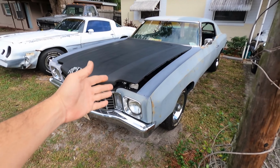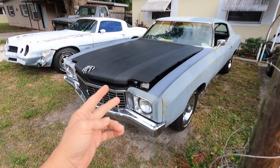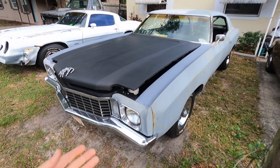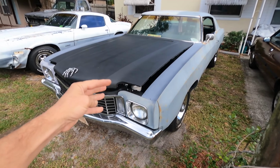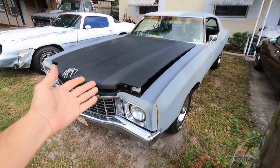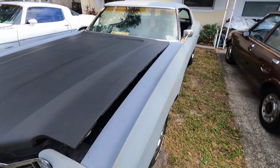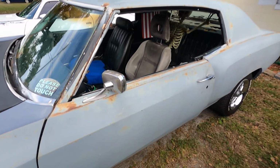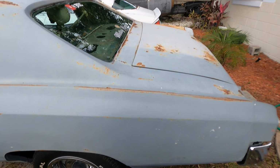If you follow the channel, you know the Motley Carlo very well, and you know why we call it the Motley Carlo. I just got a short to show you what it looked like the day we got it and what she looks like now. You can check that out. But this is her, the '72 Monte Carlo that we purchased, saved from the scrapyard, and just made sure we could put it back on the road, made sure it was safe to drive.